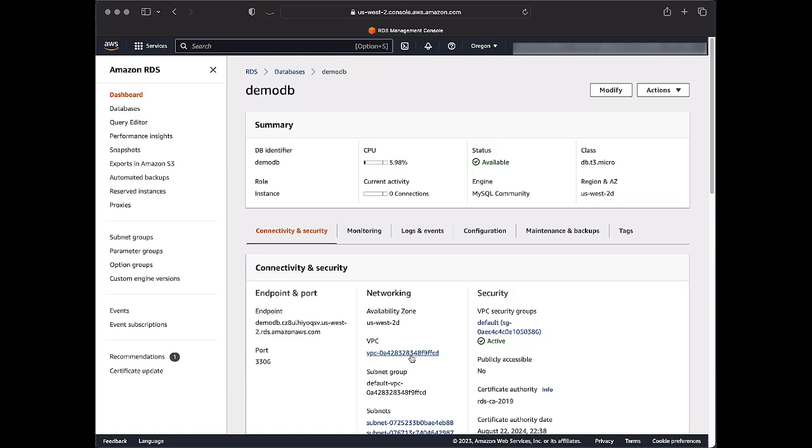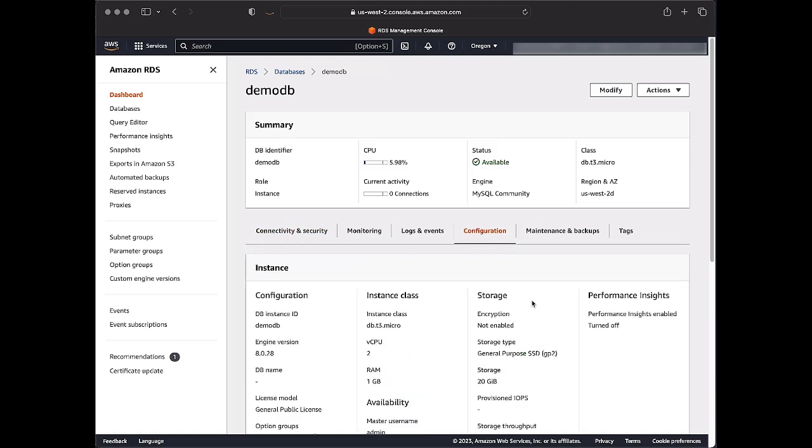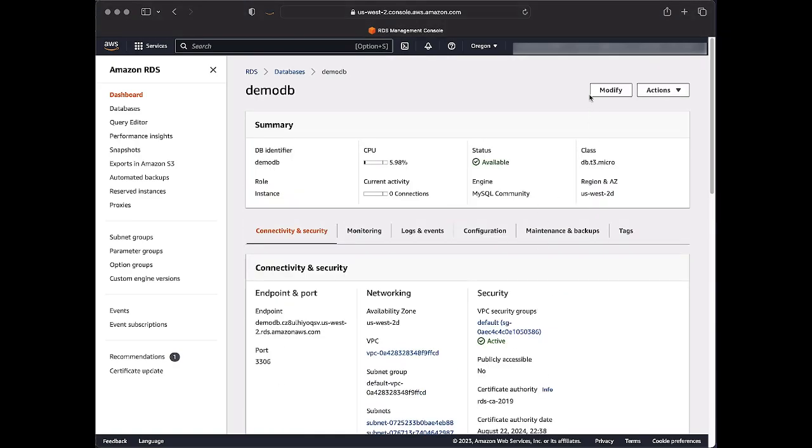You can take a look at various configuration options which were provided at the time of creation. You can modify any other options if you want to. If you're not satisfied or your business requirements change, you can choose the modify option and modify some of the configuration parameters which were used initially during the creation of the database. Right? So I hope you liked this demo and that it was helpful for you in getting started with databases. And thank you for watching this video.